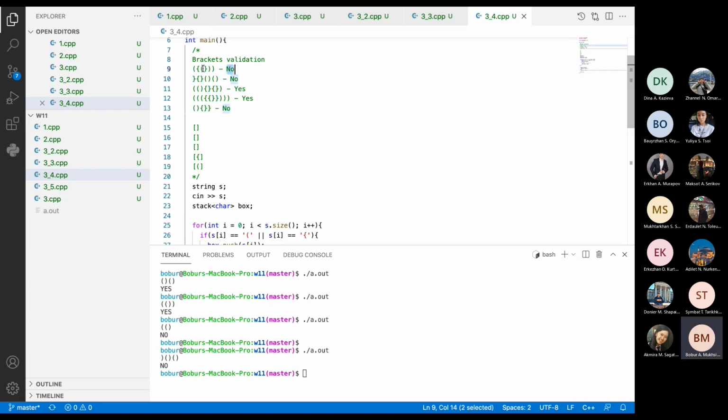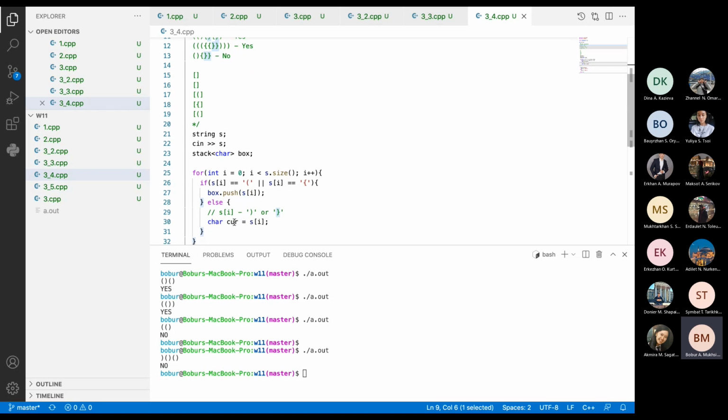Why? Because this expression is not valid. If you open the parentheses, you have to close it using the parentheses. You cannot close it using the curly brackets. That's why. So the first two elements, as they are opening ones, we are putting them here. And again, we have the opening parentheses, and I'm putting it over here. And here I have the closing one. Closing element, it doesn't matter which, for us it's the current one.